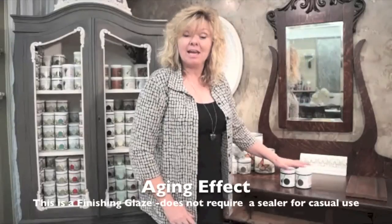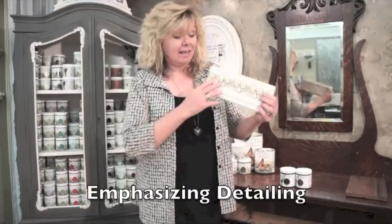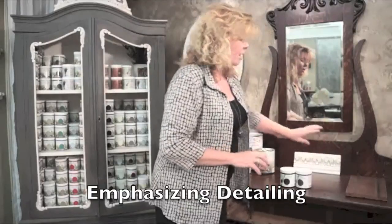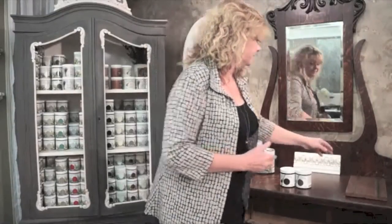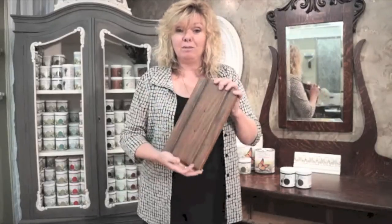Another product in our Cottage Paint line is our Antique Glazes. They are applied on top of the paint once it is dry to give it that aged look. We also use it for emphasizing detailing in ornate crown molding. On a piece of furniture, I would apply it on top of the wood carvings to bring them to the forefront once it's painted. On this piece of kitchen cabinetry, which used to be in a golden oak, it was simply painted on top and you ended up with a walnut finish in one simple coat.